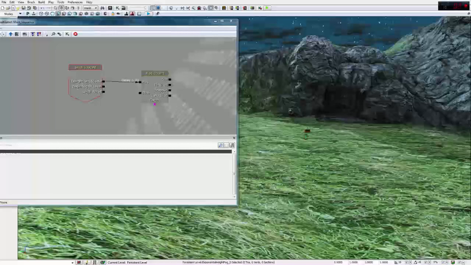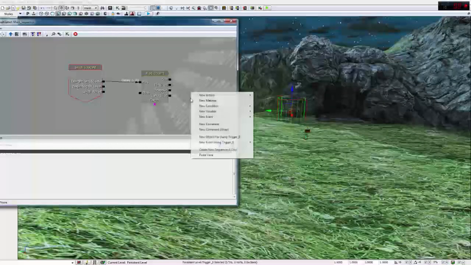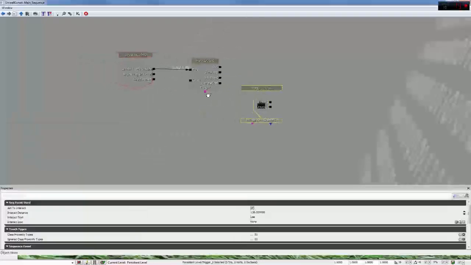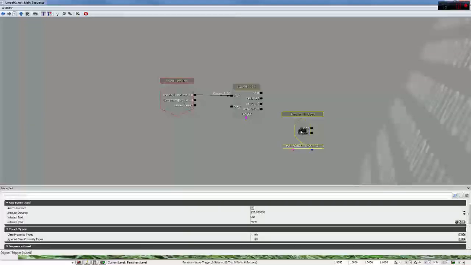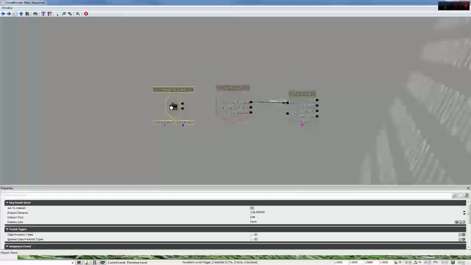If we go over here and click on this trigger and just have it selected, we can right-click in here, and we can either make a variable out of it to use, or we can make an event out of it. So I'm going to say when this is used. Okay, so we've got this in here. By the way, if you're clicking on something like this, hold Control, and it'll keep the camera still, and you can just move this around. Otherwise, you're just going to be moving the camera around.